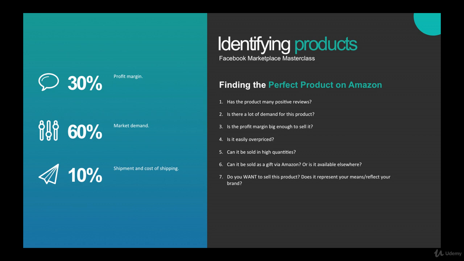I think, of course, the profit margin is important, but if you can sell a product many times, then of course, you can basically make as much money as you want. So it doesn't really depend on the profit margin. Now, again, a profit margin can be $10, $100, or $1,000, but it only really matters how many of these products you're actually selling. So the quantity, the market demand is super important.